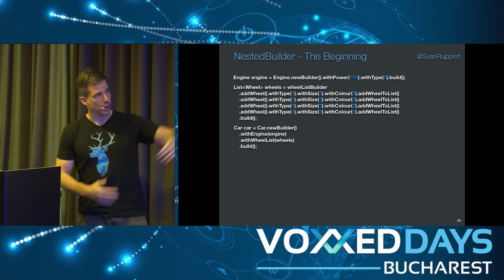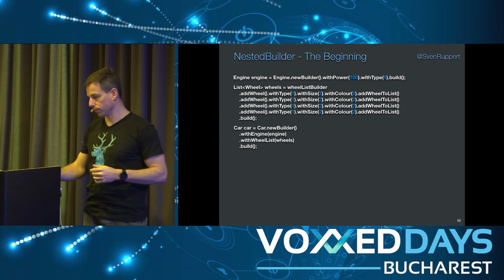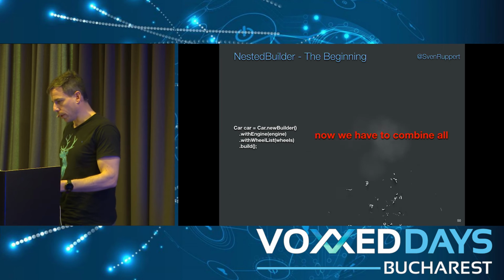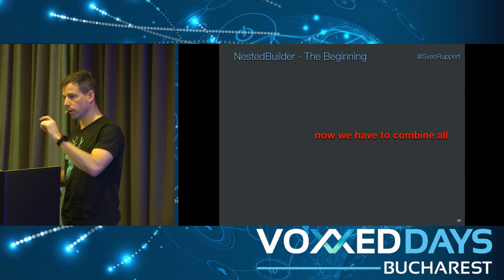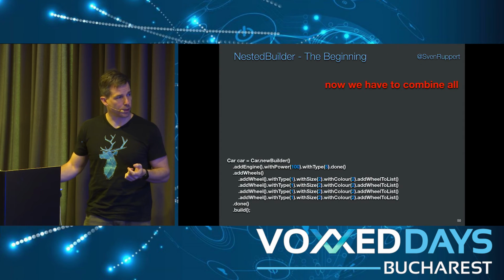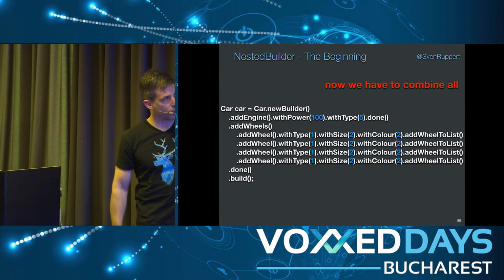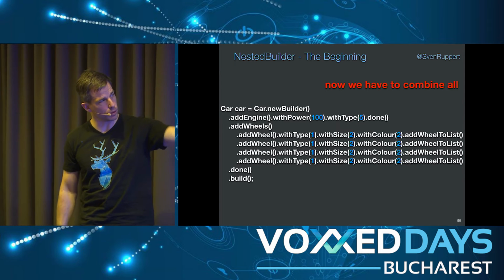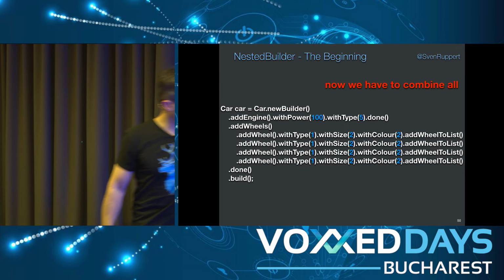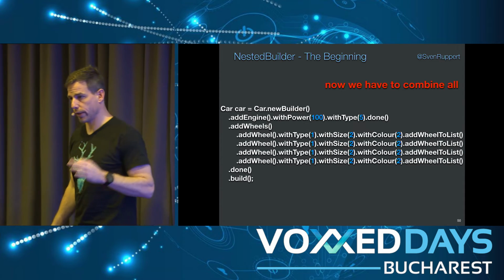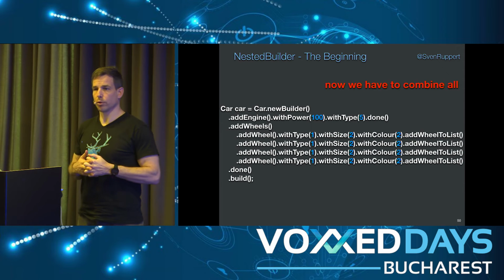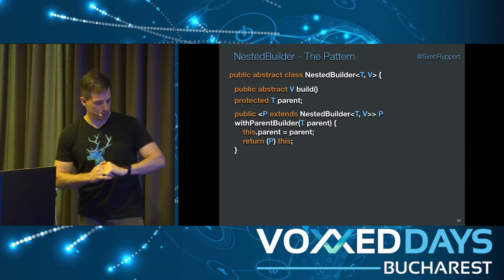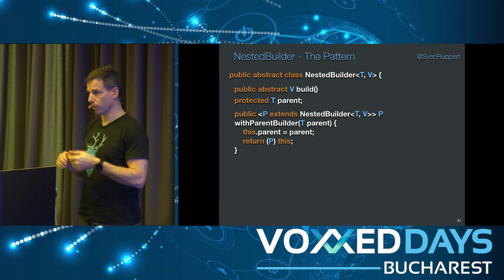Okay, if I have done this one, I can start using this pattern to combine everything. So, how to do this, huh? The main thing here is that we have to think how to make this switch of builders in a generic way. The target should be something like this here. It should be something like, I have a car builder, I'm adding an engine with attributes, switching back, I'm adding wheels, I have my sub-builder, sub-builder, sub-builder, and I'm done. This is definitely not nice. It's only to show different steps. Okay? How to do it with core Java. If you're extracting this way of creating or nesting builders, you will see that the nested builder itself needs only two types, from the parent and from the child.